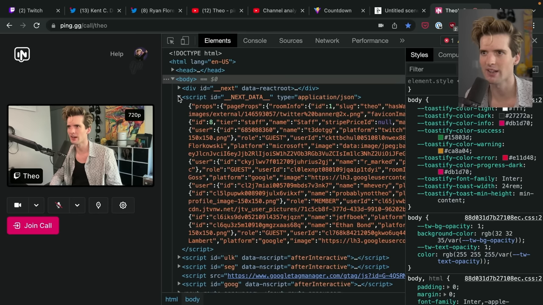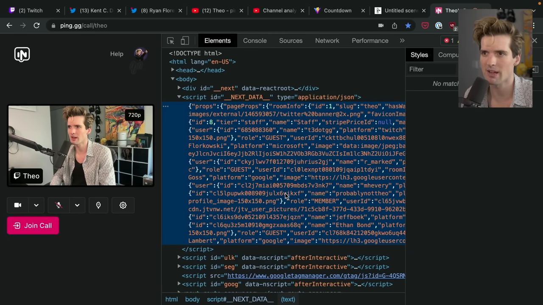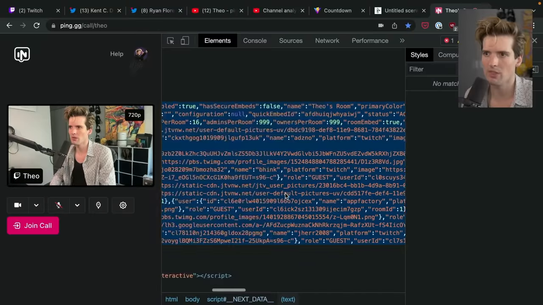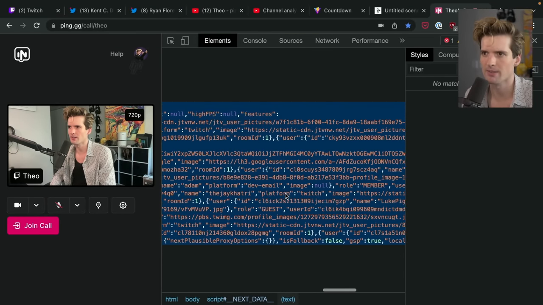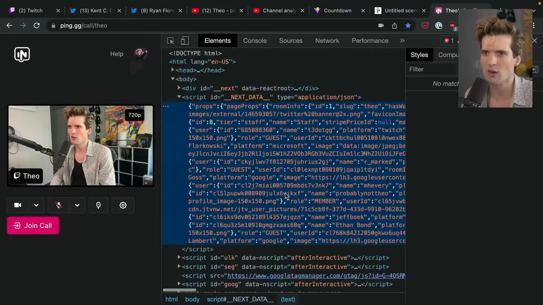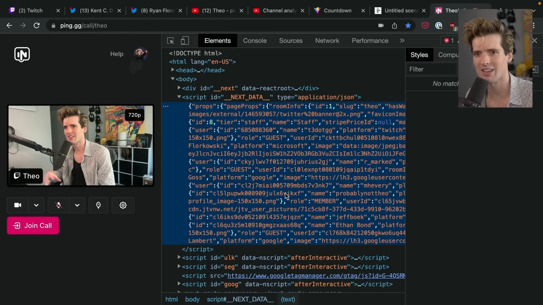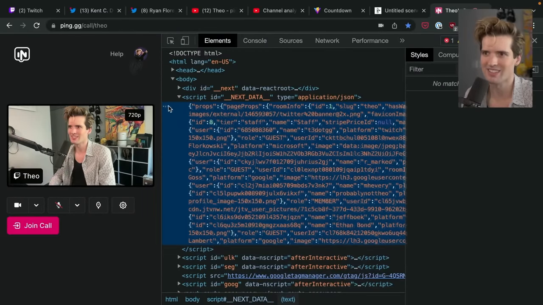Oh, next data, here we are. This big old dump in the HTML here is the content of what getServerSideProps returned. This is dropped in the HTML because it is necessary for the JavaScript running on the client to know what was used to render the page so it can properly hydrate and synchronize the client with the server. This here is an important, arguably, hack that Next.js does in order to make all of this possible.